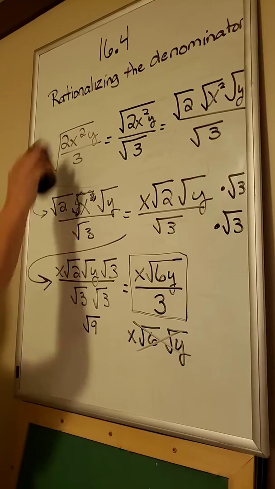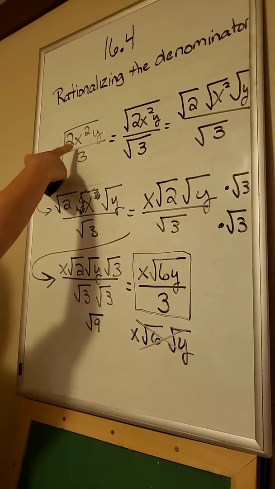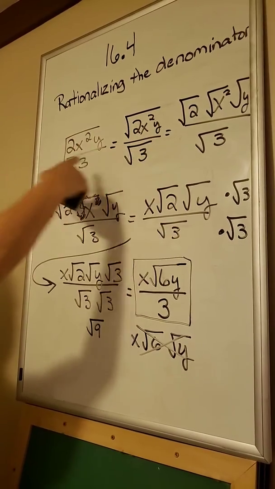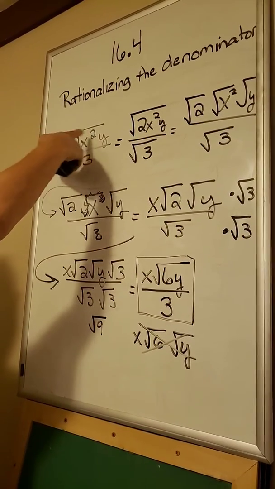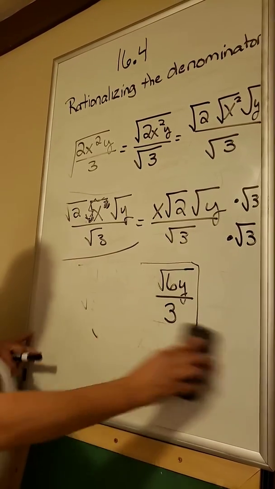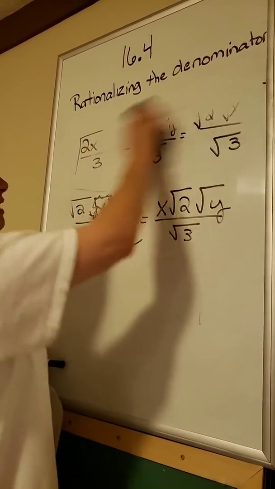Okay, so that's when you have variables in there. If you have something squared, if you have y squared, x squared, z squared, if it's under a radical, the square and the radical cancel each other out. You got to remember that. I probably would write a note down about that and highlight it. That's kind of a big deal.